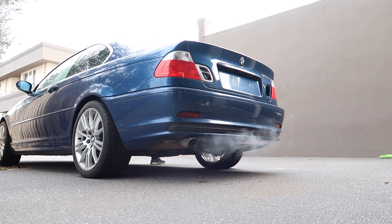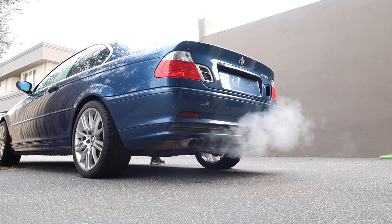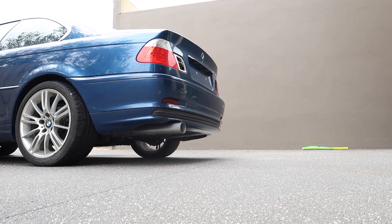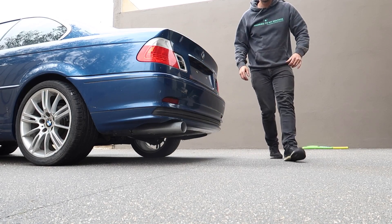I'm going to play a clip of the stock standard exhaust, and then a clip of the muffler delete with the new three inch pipe. That's actually heaps louder than I expected — like heaps louder. But yeah, not too bad at all. Especially considering it was only $100 worth of parts. Not a bad little upgrade for the E46.